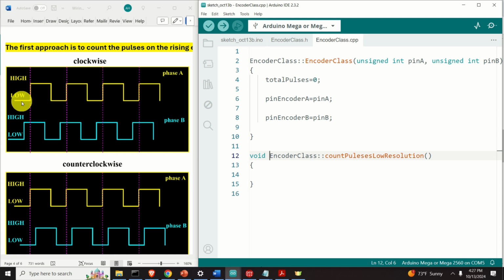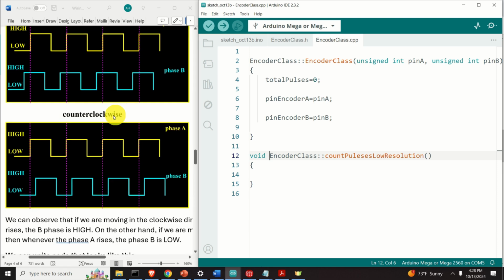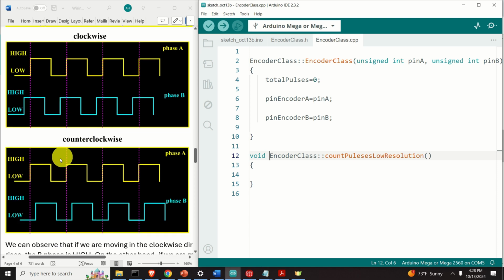So what can be observed? First of all, when the rising edge of phase A is detected, the value of phase A goes to high. If we immediately do digital read of phase B, we will also observe high over here. That is, if we are rotating clockwise, then after the rising edge of phase A is detected, phase A and phase B have the same high value, and this is very important. And you can see this is the case on every rising edge of phase A. Let's analyze the counterclockwise situation. So what happens in the case of counterclockwise?